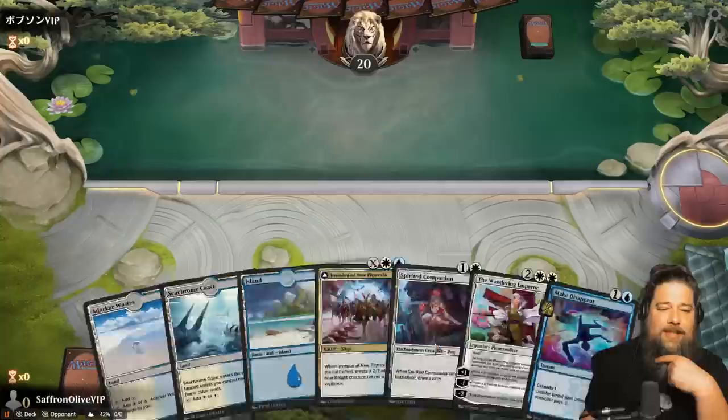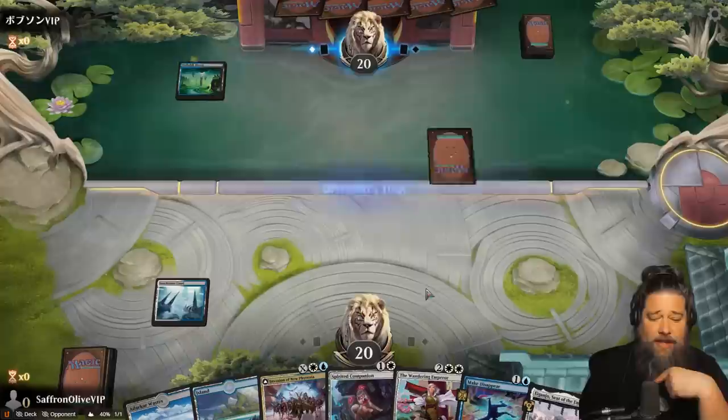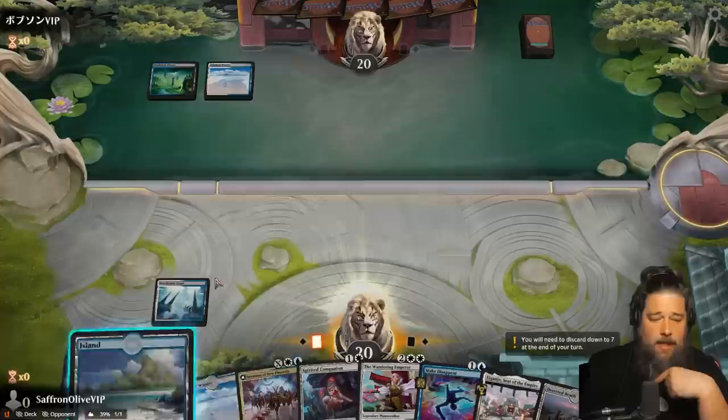It does absurd things. In a deck full of non-creature spells, being able to convoke your non-creature spells and then untap all your stuff is ridiculous. It's over the top powerful. It is one of the battles that I think is best for flipping, honestly.